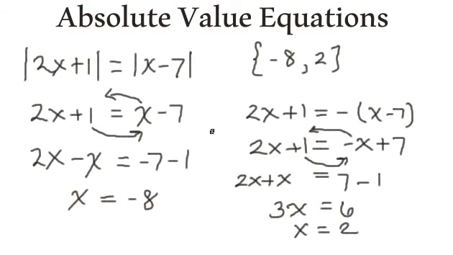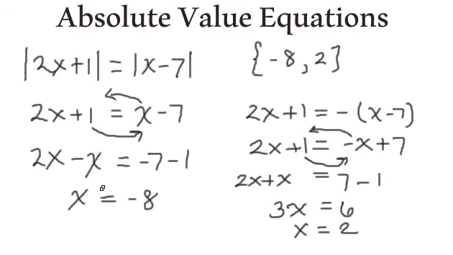2. And what we should be able to do is plug this negative 8 in over here. Let's just kind of visually do this. So negative 8, plug it in. Negative 8 times 2 is negative 16. And negative 16 plus 1 is negative 15. But then we take the absolute value of negative 15, we get positive 15. Okay, well, we're getting 15 over here on this side. Now let's take this negative 8 and plug it in for this x. Well, negative 8 minus 7 is negative 15. And when you take the absolute value of a negative number, you just get that number back in positive form, so you get positive 15, and therefore negative 8 checks out. We have 15 is equal to 15. Sounds good.